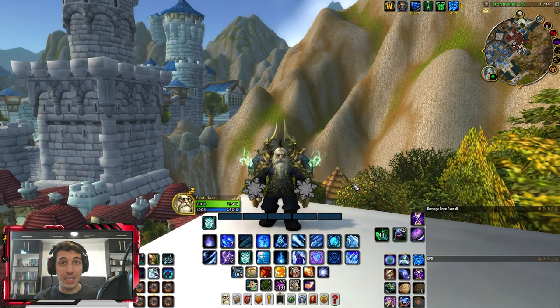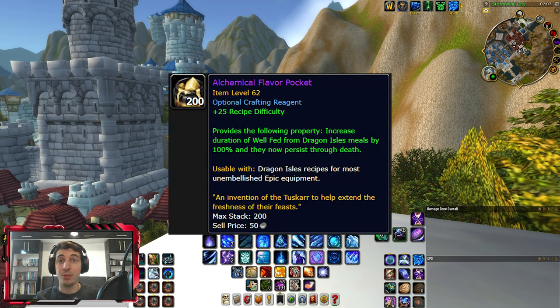Before moving on to trinkets, I quickly want to mention that you would want Alchemical Flavor Pocket on one of your crafted items.